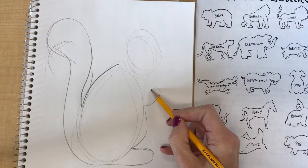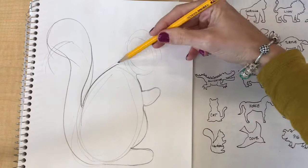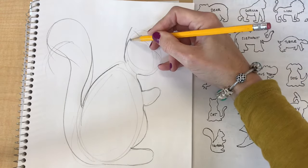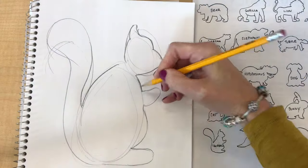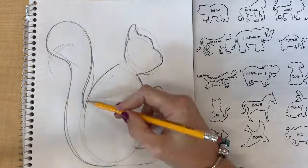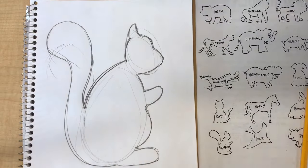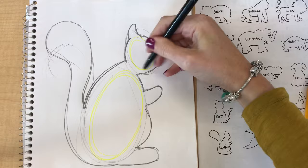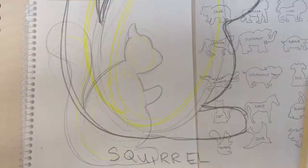Try to draw your animals at least as big as your hand. Each animal drawing you do is a potential stencil for your mola project. If you draw it really well and it's as big as your hand and you're happy with it, that's what you can use for your mola assignment. To have plenty of practice, I'm going to ask that you create four animal drawings before choosing the one to cut out for your stencil. See how by starting with basic forms, you can just add and adapt those forms to create your animal.